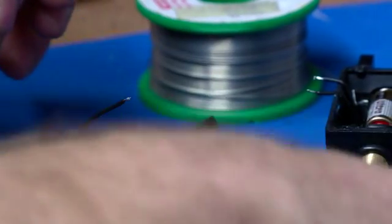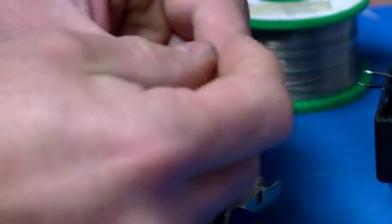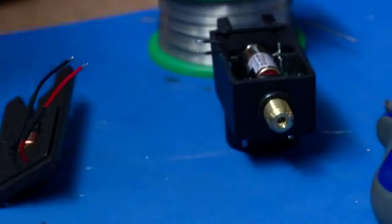Couple of bits of shrink tube. I mean, everyone's got shrink tube in their box, so whatever size fits your wire you've got to hand. As long as most of it's 3:1 shrink, so just feed that over the wires. Obviously to protect the connections once you've done it. Put your soldering iron ready for action there.